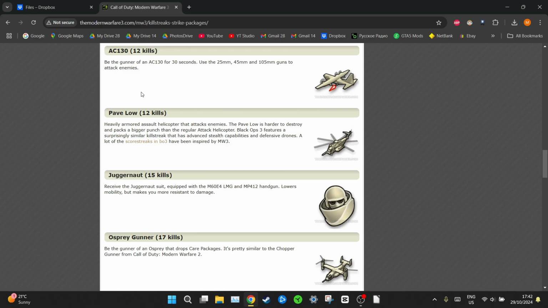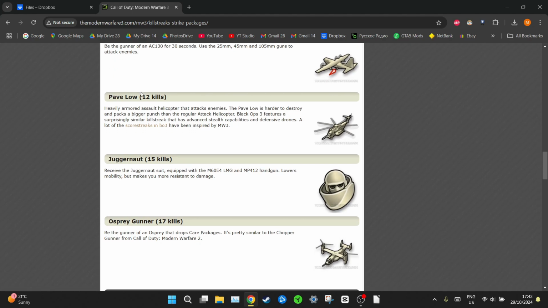The Juggernaut was good. It was a fair amount of kills. It was a good kill streak. And you had good weapons and everything. I didn't mind the Juggernaut, but then again, I didn't use it. There's better kill streaks to use than it, but it was still good.